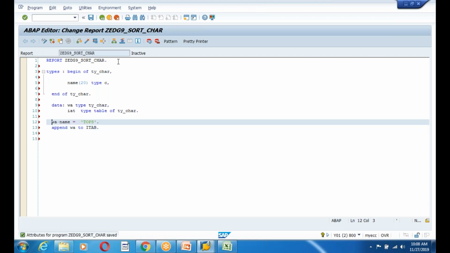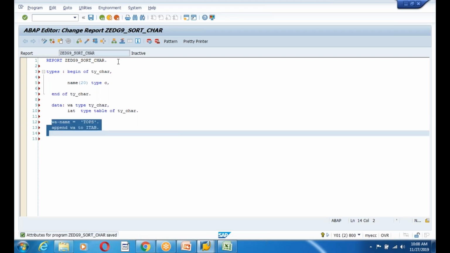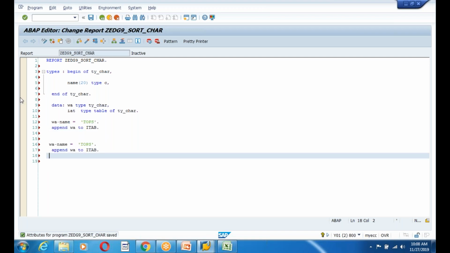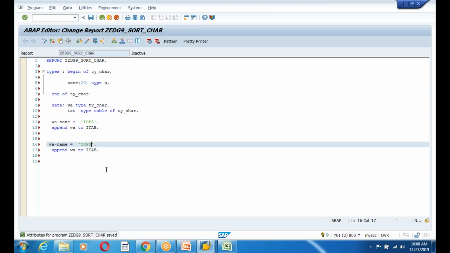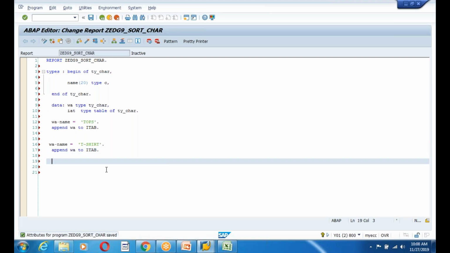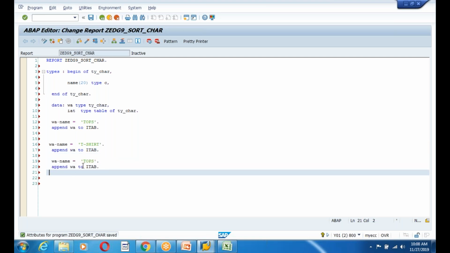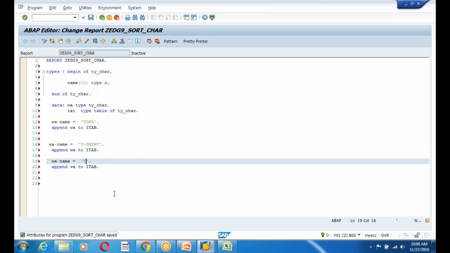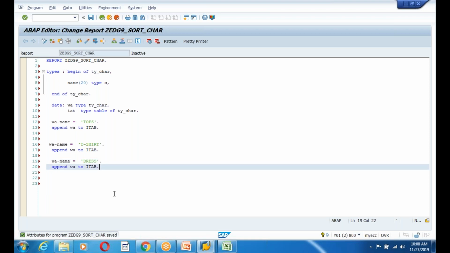I would like to build the same kind of code, right? Control C and Control V. What is your next one? T-shirt, T hyphen shirt. Next, it's all practical. Next, dress. It's a D, right? It comes down.